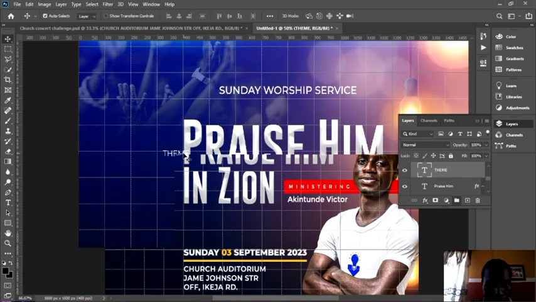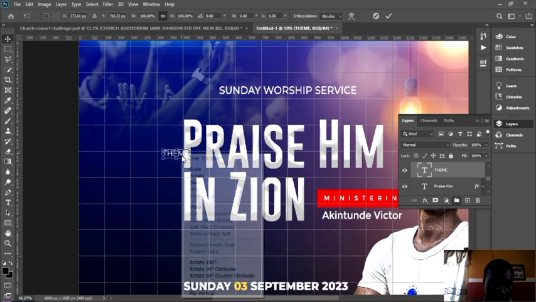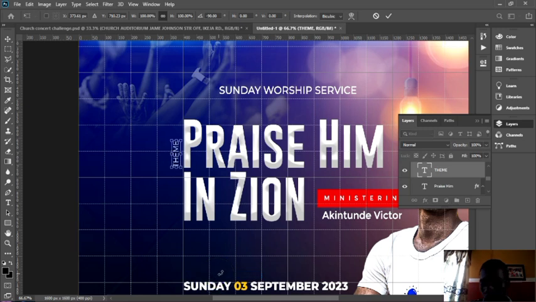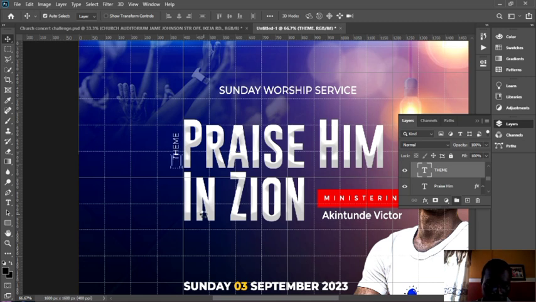So press Ctrl T, then you rotate it 90 degrees counterclockwise. Did you see that? Counterclockwise. Then just push it around very close to the brace and increase it a bit. Okay, yeah, I think that's all I did to the design.